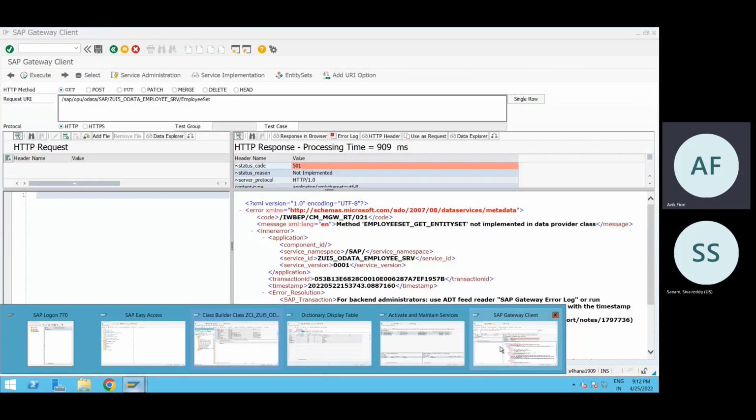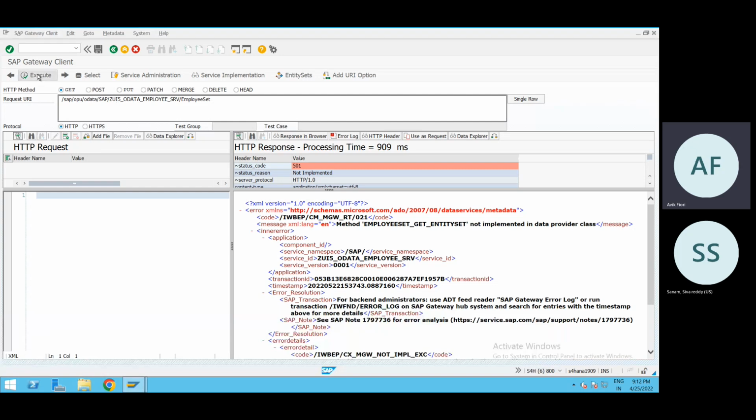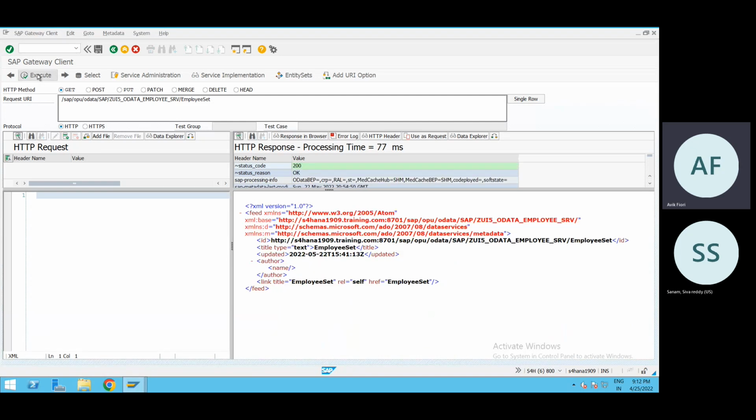Now just go back to the gateway client. Now click on execute. Once you click on execute, you will see that you will not get the error, because as of now we have just implemented that method, but we didn't write any code inside it, because we need to write some query. Then only this will return the data. So for returning the data, we need to write a query.